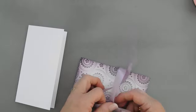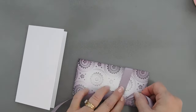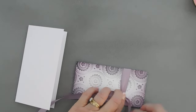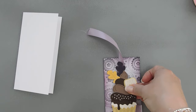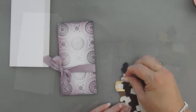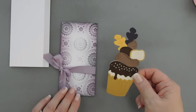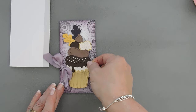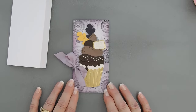It coordinates beautifully. I haven't used ribbon on a card in a long time. Actually, I take that back. No, I've used some gingham ribbon. I still like ribbon on my cards. I guess I'm kind of old school, but I do like ribbon on cards. But this just came out of Spellbinders, so I'll link it down below. It's a little bit on the pricey side, but you can tell the quality of the ribbon. It's double-faced, meaning there's no front or back. It's all front. So it makes tying a bow a lot easier.